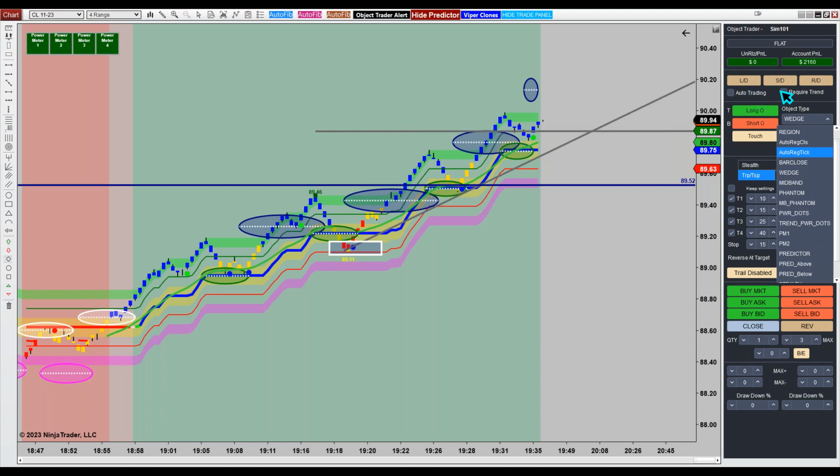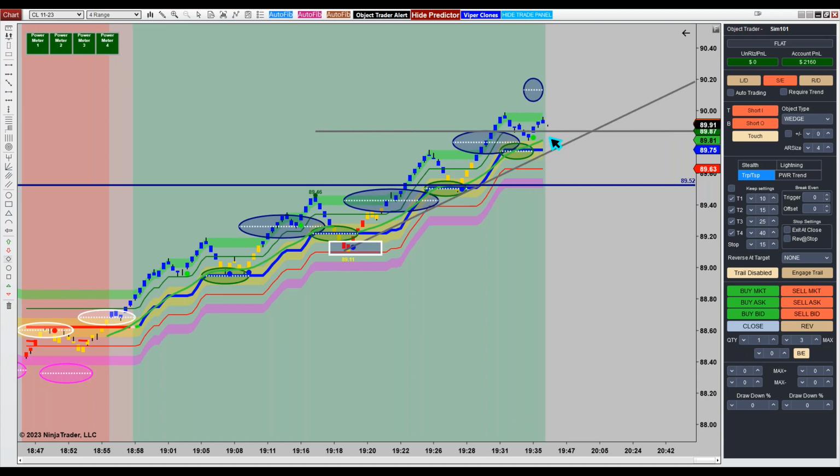Now, see how that says LD, SD, RD? That means disabled. So for instance, if I wanted to short this, if it happens to go below that line, I could just simply turn this on like that. See how that says short enabled? Short inside by 1 tick, that'll fire short if it touches that line inside it. Okay. And the second it touches it, you should get that trade. You can also use auto on it also by simply turning that on, and then it'll get as many contracts as you have down.